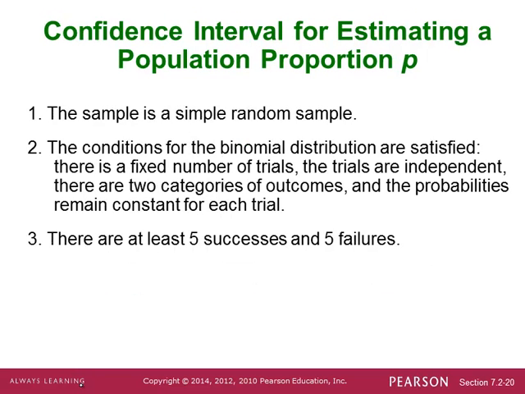So we're going to talk about some things that we need to check before constructing our confidence interval. We need to make sure that we have a sample that is a simple random sample, not a convenient sample, not any other form of a bad sample, but a sample that is random and representative of the population.